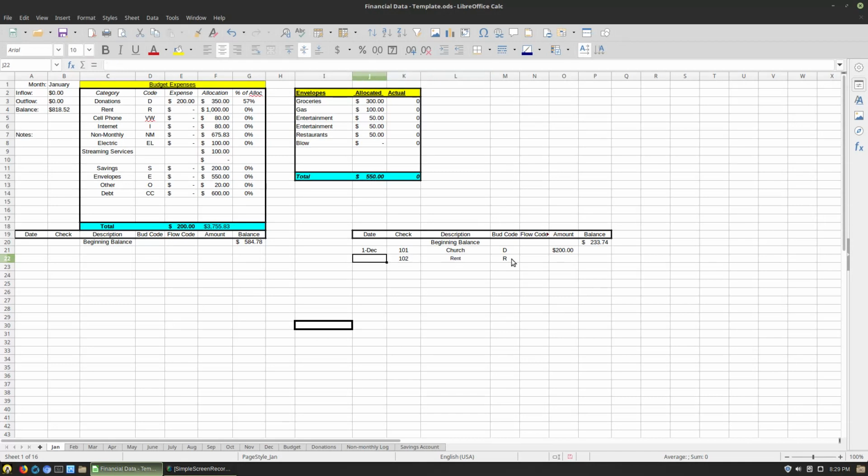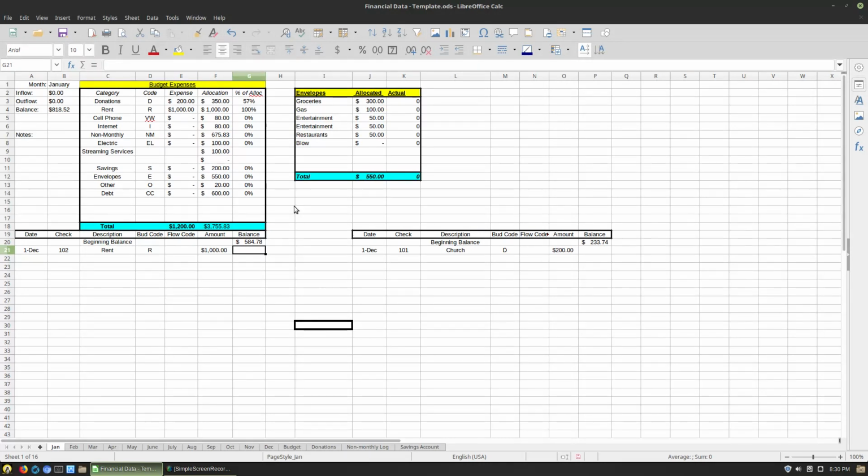So let's say check 102 happened on 12/2, and I paid my rent of $1,000. You'll see now that my rent goes out, so this number is impacted by this. So now I have a way to log this. And of course, I didn't pay it from that account. I can just kind of do it over here. So let's say 12/1 and check 102, and this was rent. Budget code is R, and then the amount of 1,000. And you'll see that now this goes.